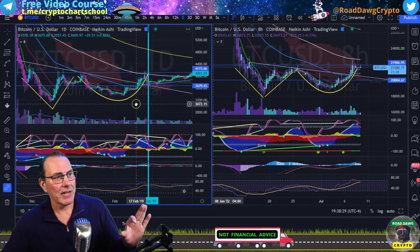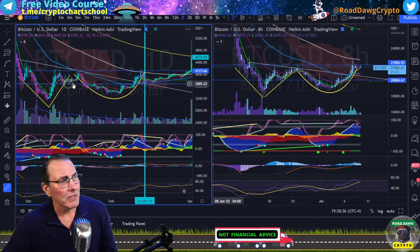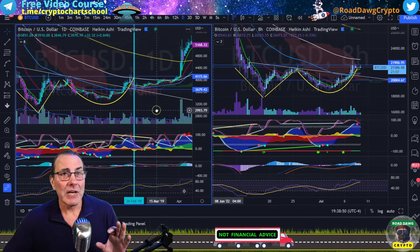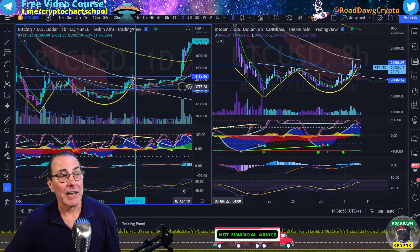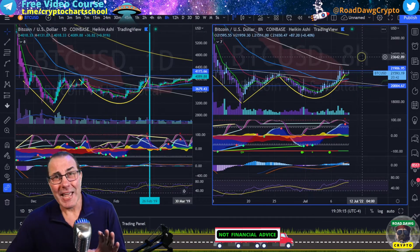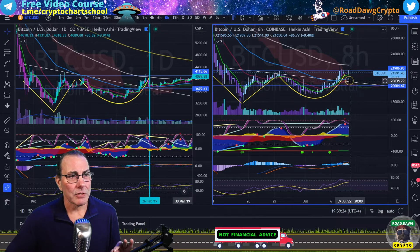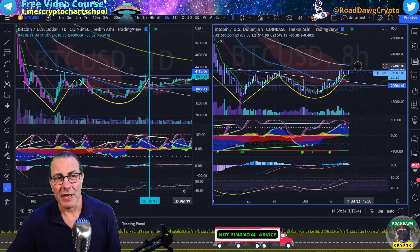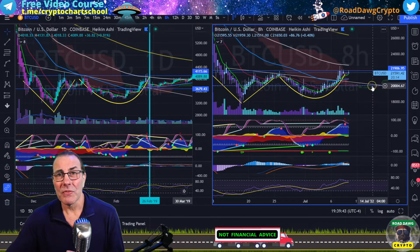Even the Ichimoku cloud formations look similar. Let me show you what happened in 2018 after this pattern developed — we had a pullback. It pulled back roughly about 12%, taking it to the lower line, which in our case in 2022 would be just right above the $20,000 area. After it hit that area, it gradually and slowly made its way up over about a period of a month before it had a humongous bump up as we started getting crosses on our EMAs. I'm not seeing the strong volume we need to take off from here on this bull flag, so I expect this bull flag to actually break down, make kind of a Bart Simpson pattern, come back down to this trend line, and ride it down to the $20,000 mark.